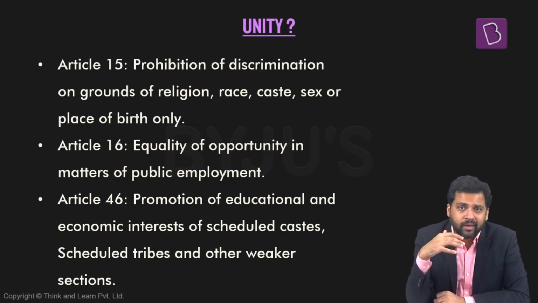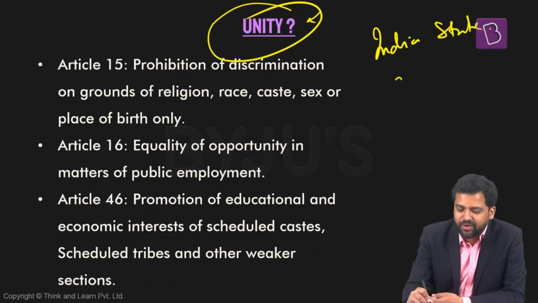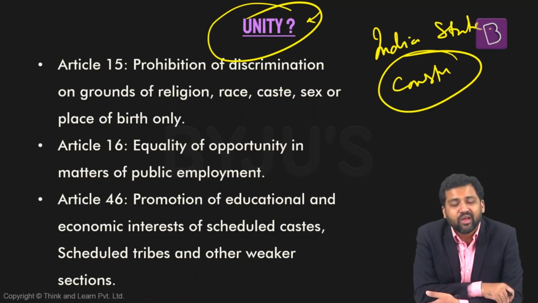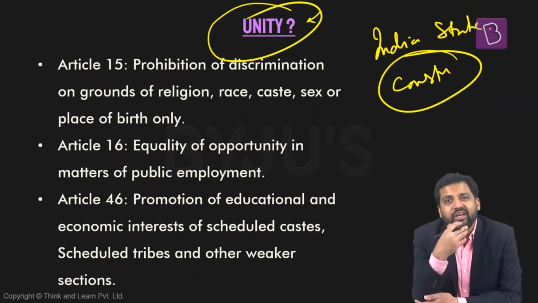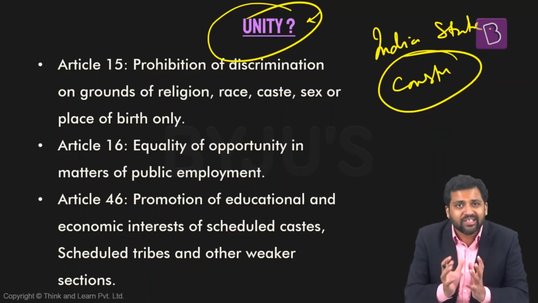But the most important factor that has helped in the creation of this unity is the Indian state itself, which has been formed through the constitution. Look at the Indian constitution. Look at the fundamental features of the Indian constitution. Look at the fundamental principles over there. All these different features and principles play a very significant part in holding the Indian society together. Let us look at some of these features one by one.